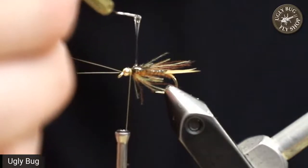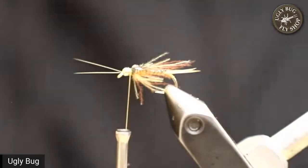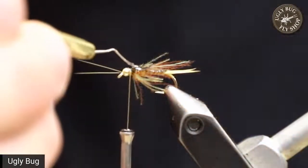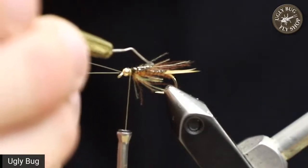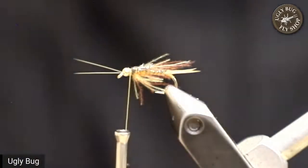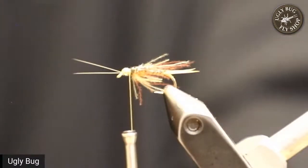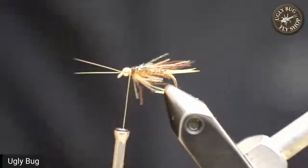So you can see I'm just starting with a pretty healthy clump of it. And then I'll start at the front and just kind of work it back. Just try and cover all that surface area of the thin skin. Give a little bit more. A little bit more.